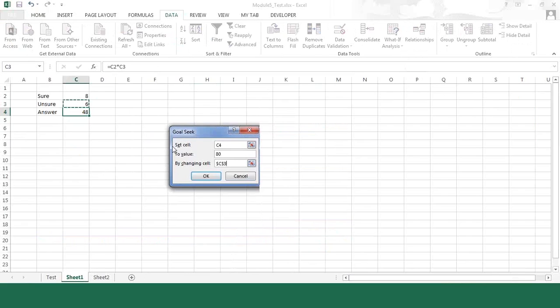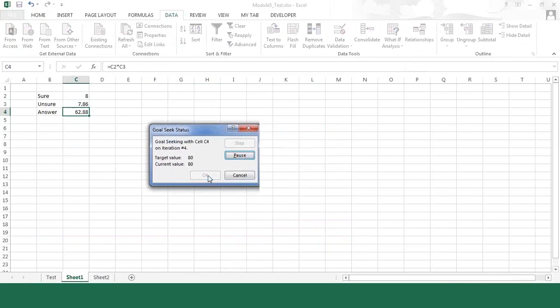The moment I say OK, it will show me what the number here should be to get 80 out here. See how it changes. The target value is 80, the current value is 80. So it says that if you want 80 here, then here the value should be 10.